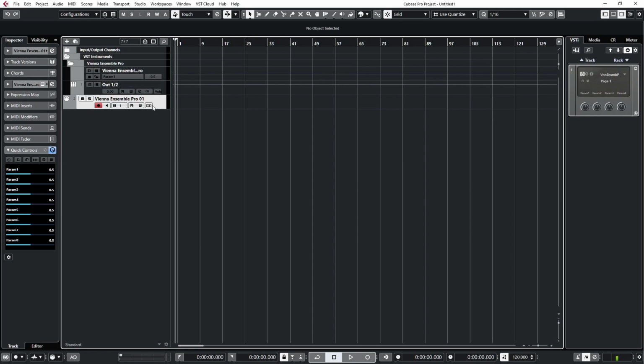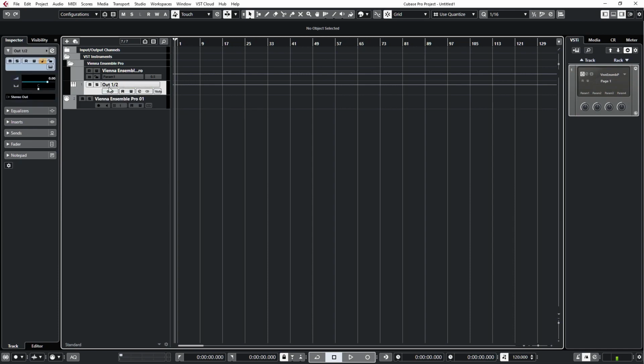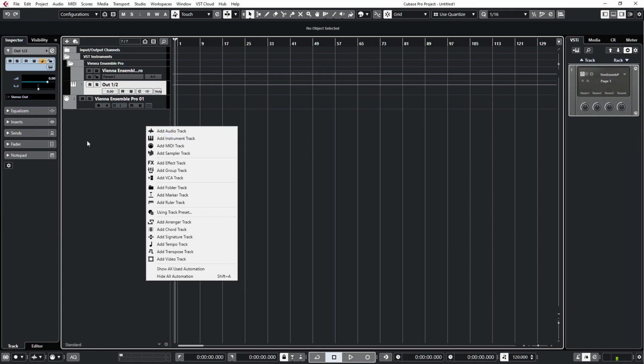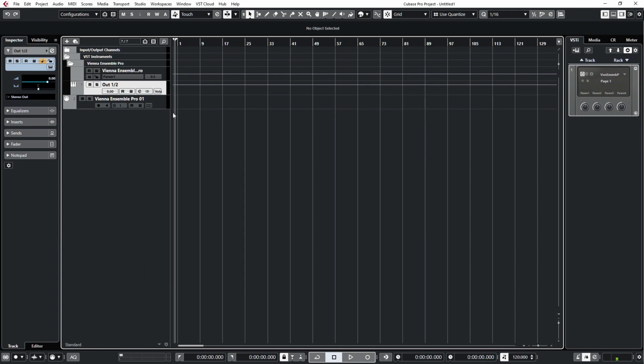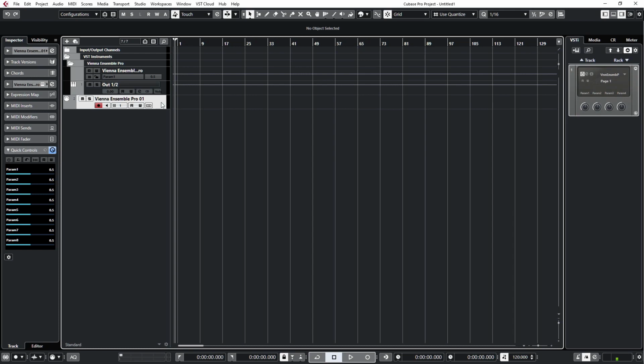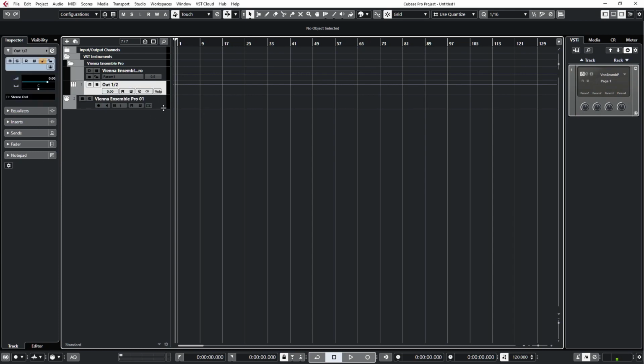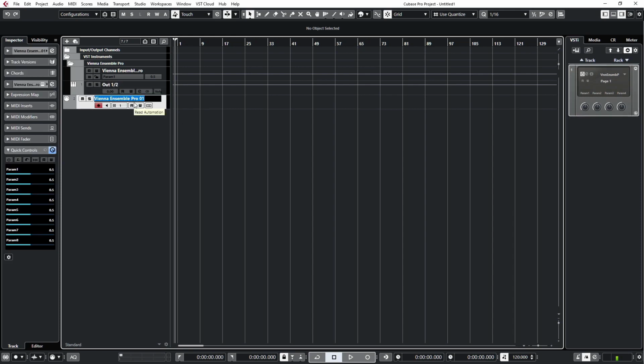Let's go ahead and talk about the Vienna Ensemble Pro and how that would interface together inside of Cubase. So the first thing is I have this loaded now. I have a MIDI channel, and then I have my physical stereo channel. The reason I have it this way is because that's how it works. You can't do instrument tracks anymore, so that is a trade-off. You have to do it the old-fashioned way, where there's a virtual MIDI port that connects into your stereo output. So let's go ahead and add these in.